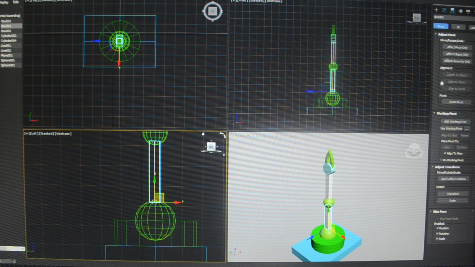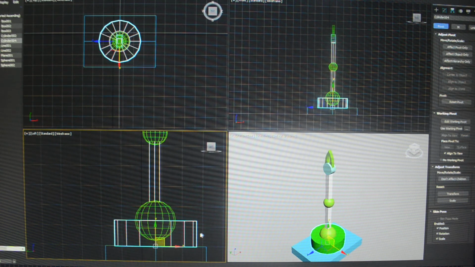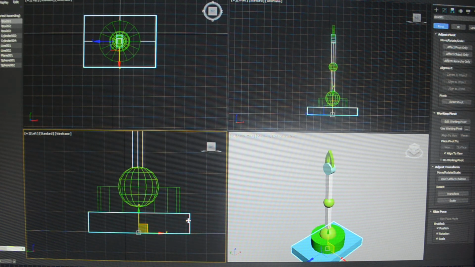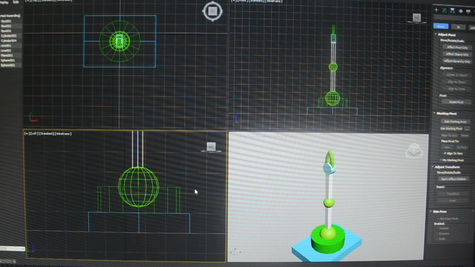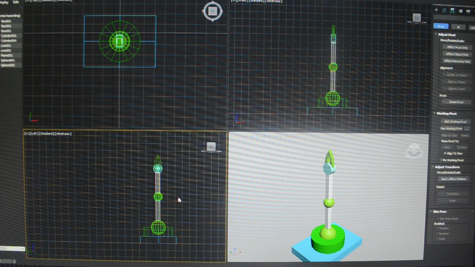I'm going to move this one down to here. This rotates, so that's fine. This pivot is fine. And this pivot is fine. Okay, so they're all good. Now, the next thing I'm going to need to do so that this works together as a system is link everything together. Okay, so I have my pivots where I want them to be so that when I move my parts and pieces, they're going to move fluidly.